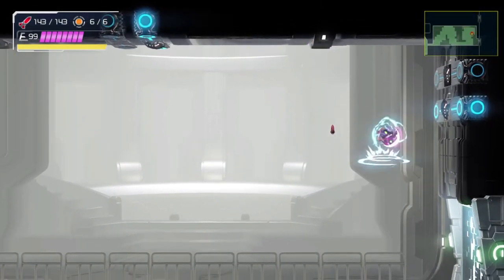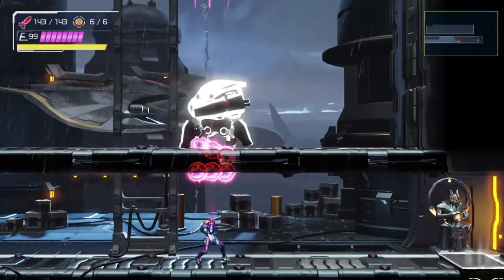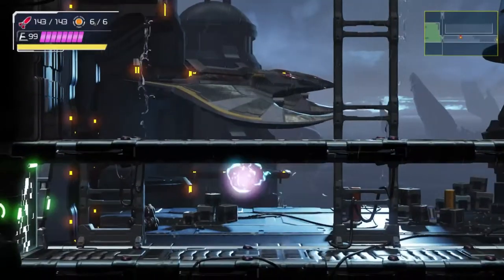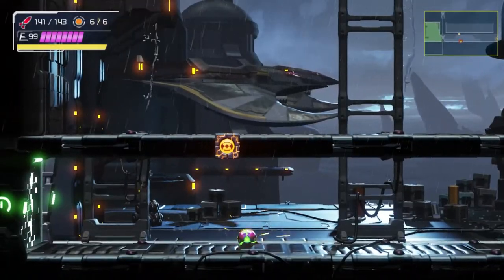Yay, we finally have power bombs. All the cool things we're going to be able to do. I'm going to just shoot you with my wave beam because it's fun. Aw. That is also a power bomb. So let's test it out.